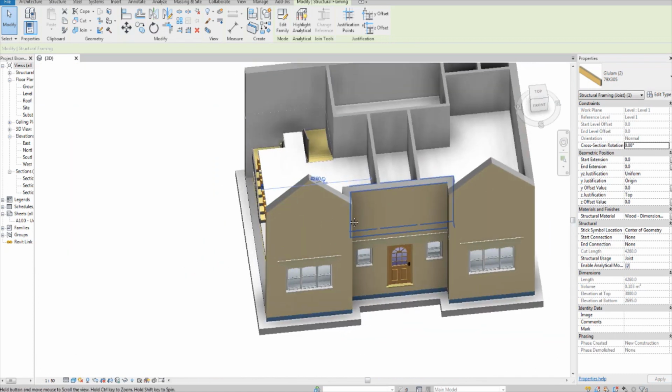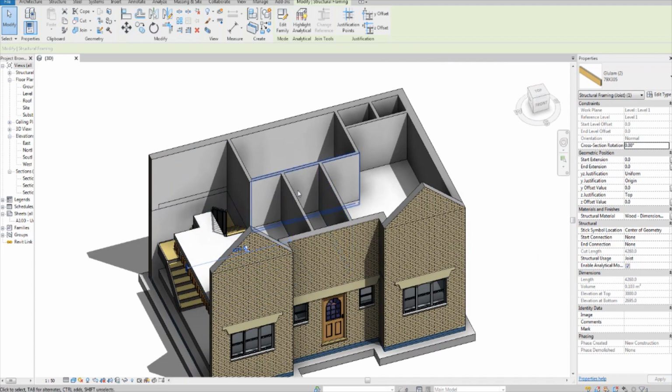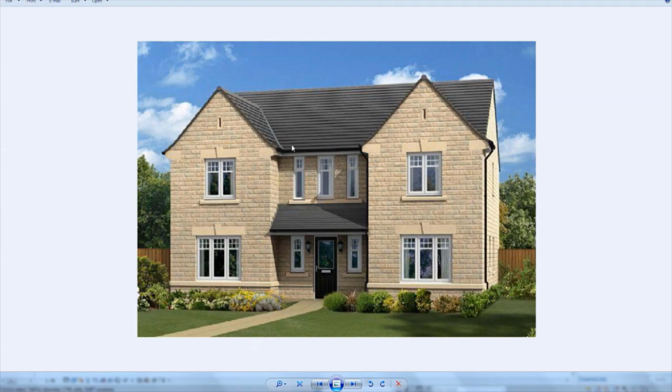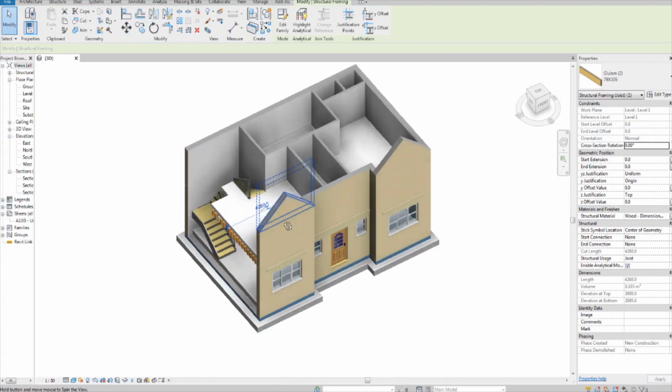And in this video, as you saw before, we're gonna add a roof to this, just like in this nice photo here. I tried to make this as one single roof. I tried every single way I can. I have a lot of experience with Revit and I couldn't do it. So I made them as 3 separate roofs and they worked better for me. Right, so that's what we'll do.